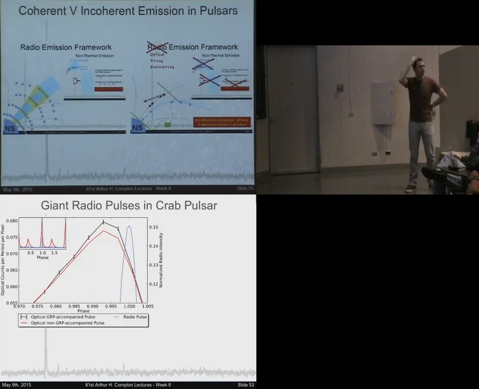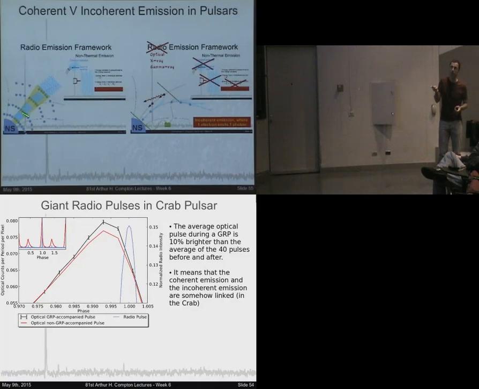All right. So what we're going to talk about later, and what I said before, is that I remember the first week when I showed you this picture, and then I showed you some waveforms of the pulsar, and they were going by, fluctuating up and down, and I said that's because of the coherence. Sometimes it's more coherent, and sometimes it's less coherent, and so sometimes you get a slightly brighter pulse, and sometimes a slightly dimmer pulse. However, whatever would make these particles here glue together a bit closer, or hang out in tighter bunches in order to make a more coherent pulse that's super bright, that shouldn't really be talking to these guys out here. So the idea that the giant radio pulses somehow get amplified coherence and that's why they're super bright doesn't really explain why the optical pulse would also be brighter.